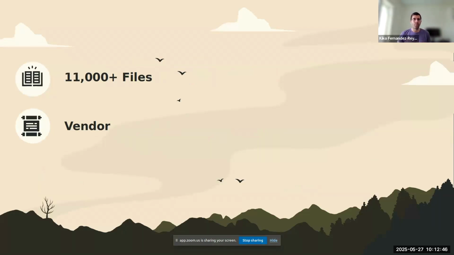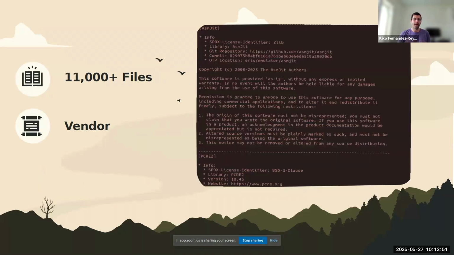Fine. What did we have in 2024? We had a single file, and all of this is open source, so you can go and check it in history, in the folder named copyrights. It has 1,000 lines, no more, 1,000 lines. And that file is going to cater for 11,000 files.